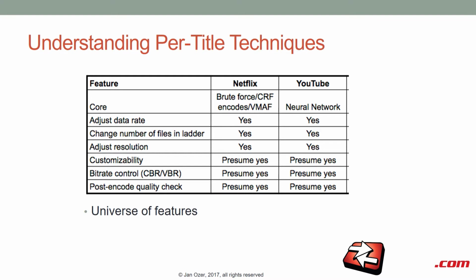2 of them can also adjust the resolution of the clips in the ladder. Why would you want to do that? Because if you're working with an animated clip or a screencast clip, you'll get much better results at 1600 by 900 than you would at 800 by 400. The higher the resolution for animated clips or synthetic clips, the better the output. Some technologies can do that, some can't.